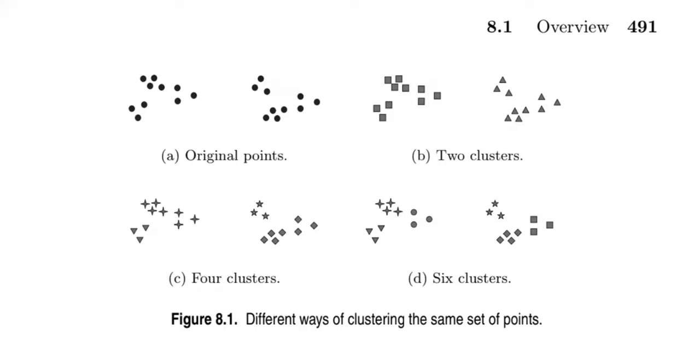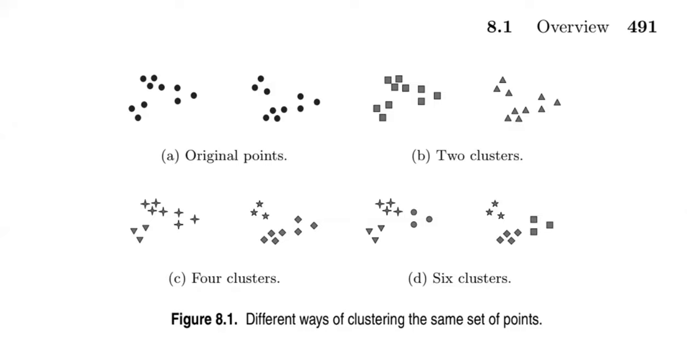I want to represent six clusters. The same data, represented based on cluster analysis. The same data points can be divided into two clusters, four clusters, six clusters, or N clusters. The original points are divided into six clusters: the first of the two clusters is divided into three clusters, and the second again into three, so three plus three. This is the different ways of clustering the same set of points.